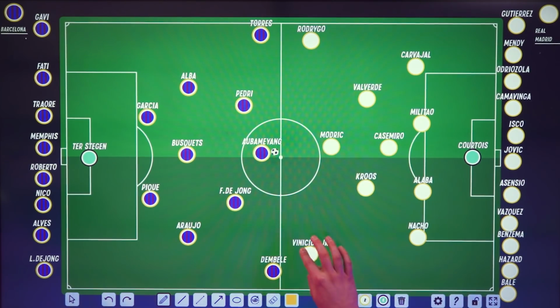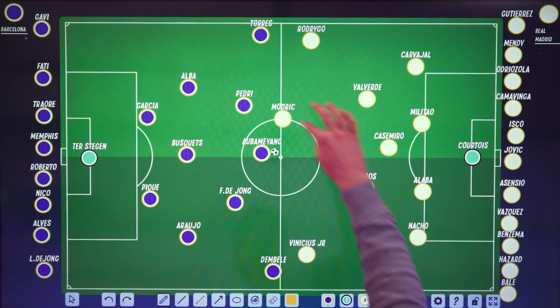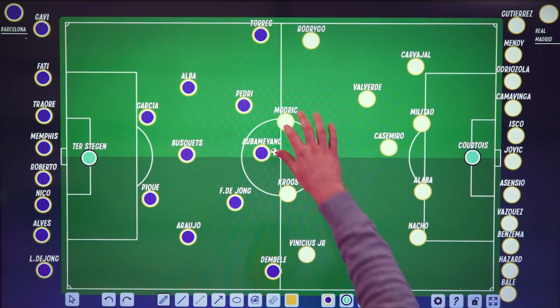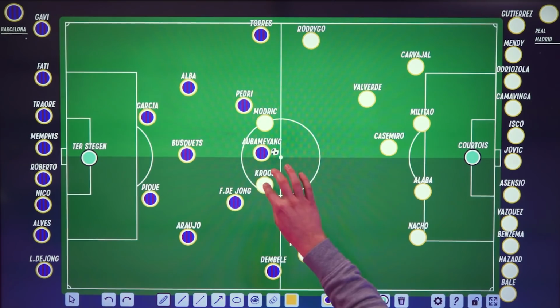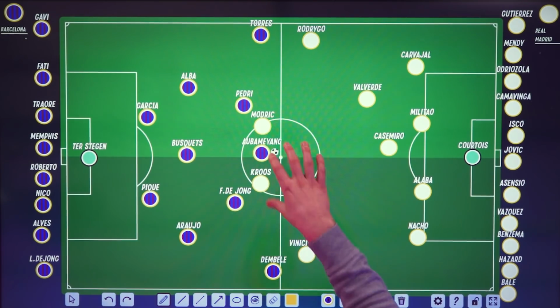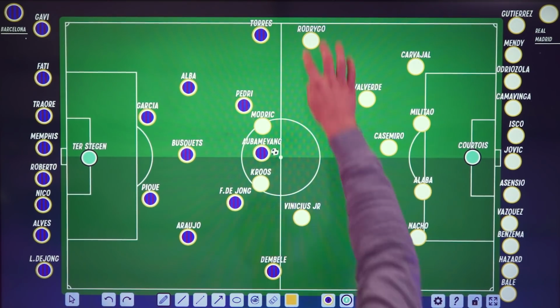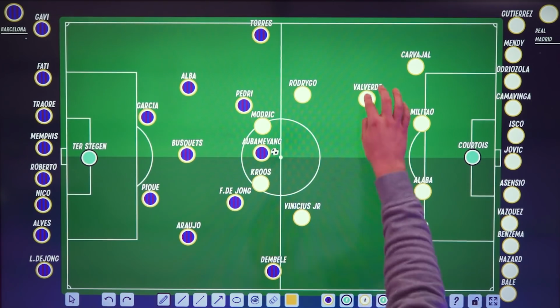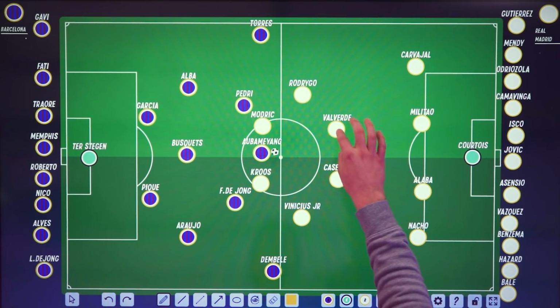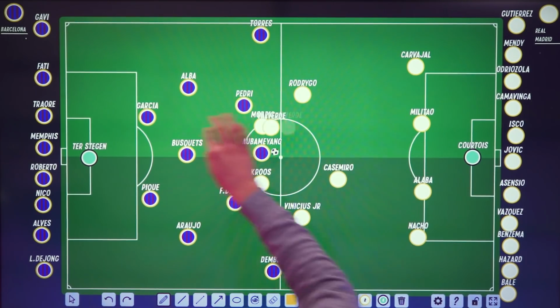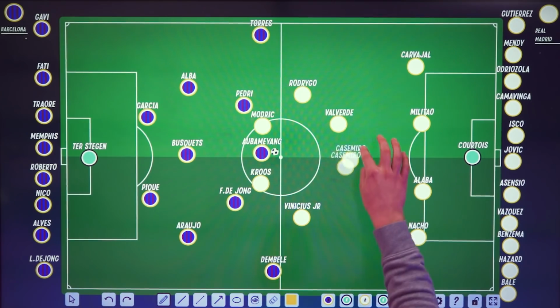But in defence, what they did was they pressed with Kroos and Modric as a forward two, like this. They stayed very compact. So Modric and Kroos would be like this, as a front two. You'd have Vinicius and Rodrigo quite tight in the four, and Valverde and Casemiro would be in the middle behind them as well. Valverde was getting box to box and joining attacks. Casemiro stays back as the anchor.